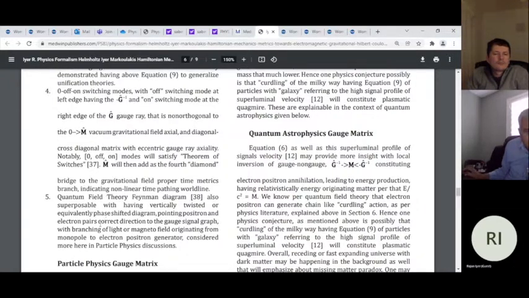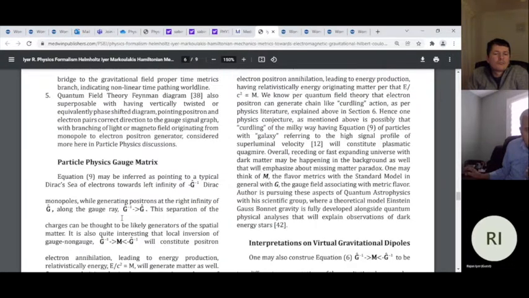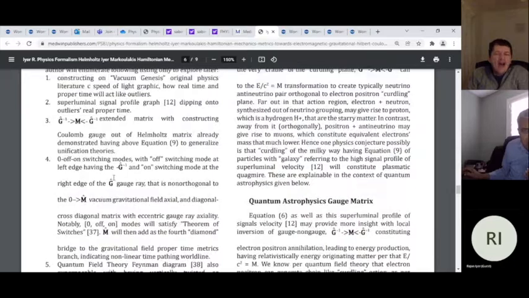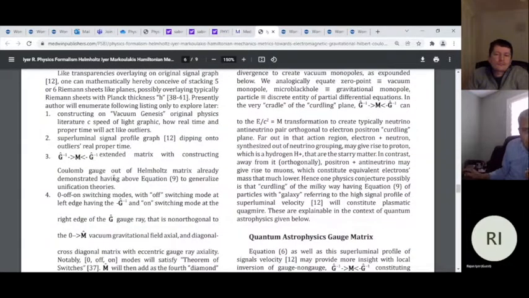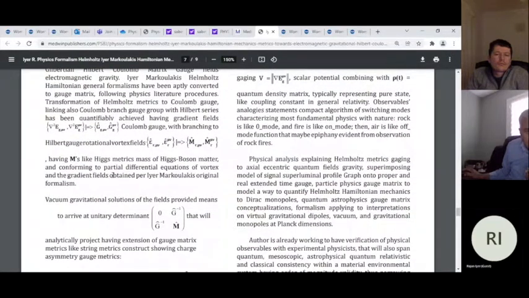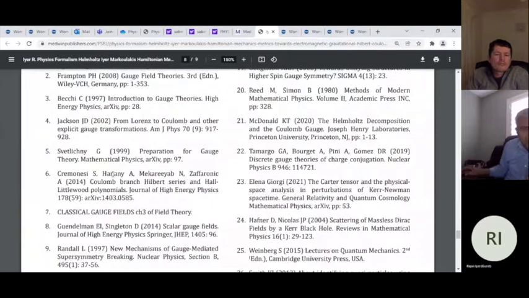What are the applications? We can even do Feynman diagrams using the electron-positron generator. That's what I was talking about. And then we use this monopole electron-positron in our PDP circuitry. This essentially we're applying to PDP circuitry in our paper. It comes after this paper. So this is where I talk about the electron and positron that I already talked about. Essentially, it's a prior thing to our paper, but it sets the stage, and that's the main thing.